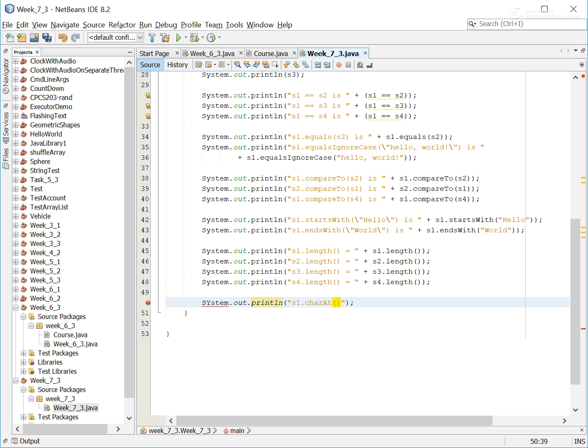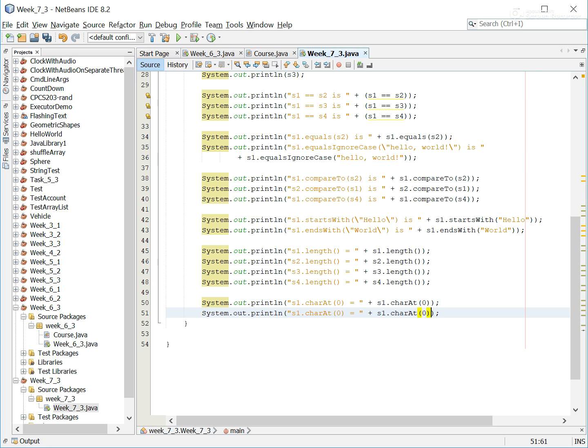Let's begin with location 0, so this should return the first character of string s1. Just for fun, let's check out a few more. Let's say character 3 and character 10.